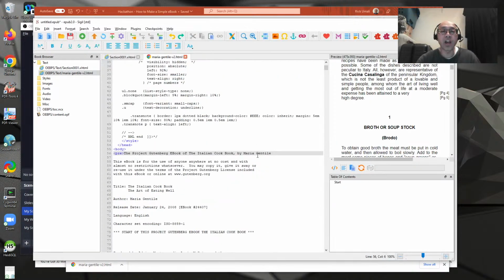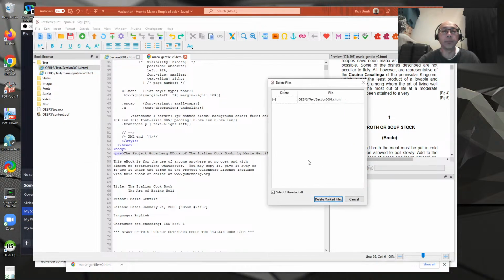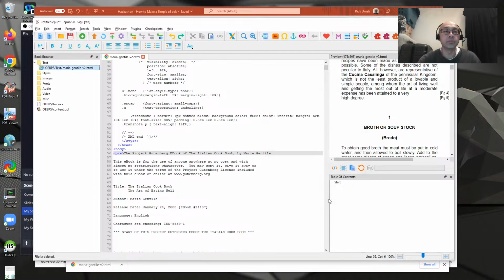But now that we have this document in here, one of the things that we should do is just get rid of this first one. We don't need this thing anymore. We're just going to delete that. One of the very first things that we want to do is create our content so that it's broken up over many different pages.